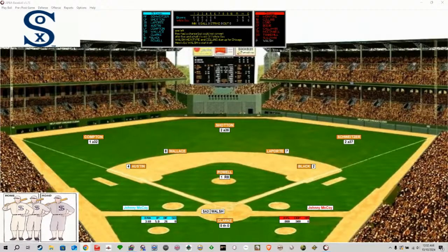Here's Walsh to start it off. Walsh steps in. Howell looking in. He lets one go. Walsh pops it up behind the plate. Clark moves under it and hauls it in. One away.